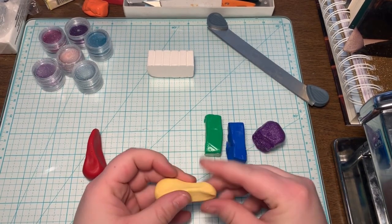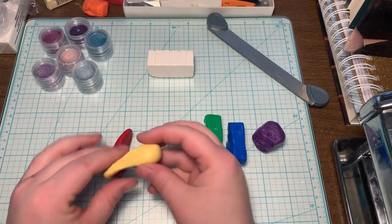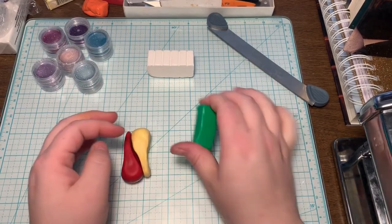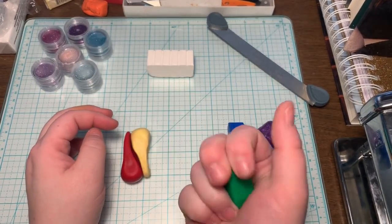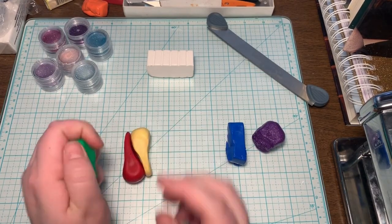Then I started rolling it out on the thickest setting. And you will see here, after I rolled it out a few times, I did add in two sheets of the white on the thickest setting. And that was just to lighten some of the colors a little bit and get them to blend better.